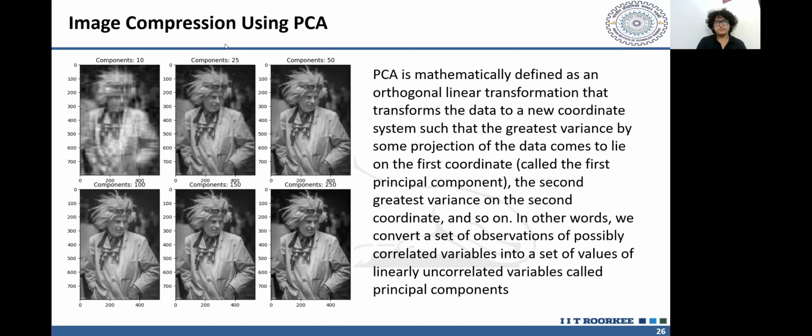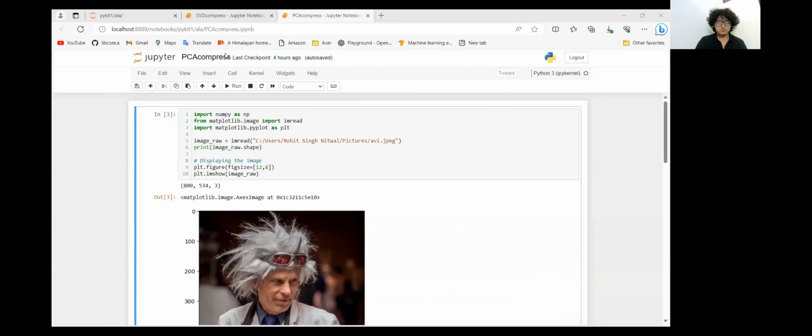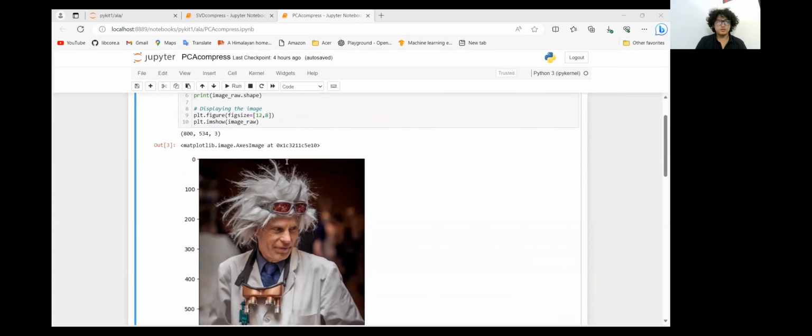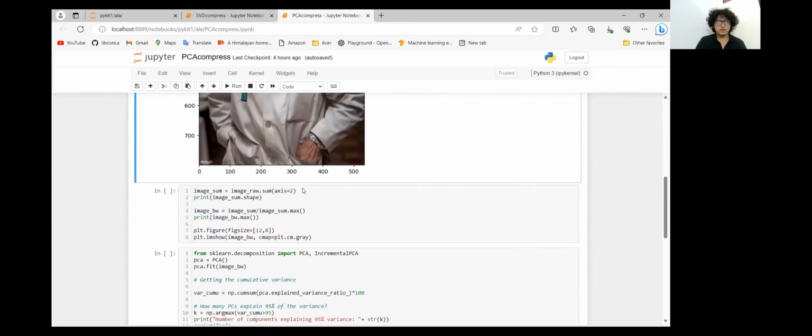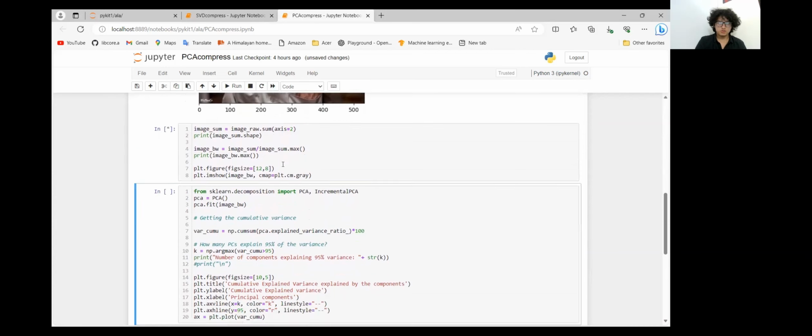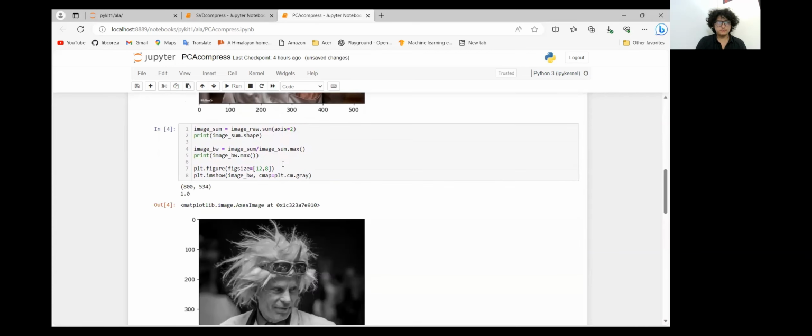Now we will see some code. So let us apply PCA to this image and see how we get its compression. So this is our image. We will apply PCA to it. Let us take that image.